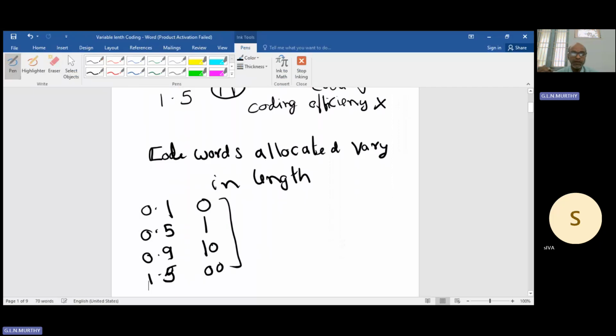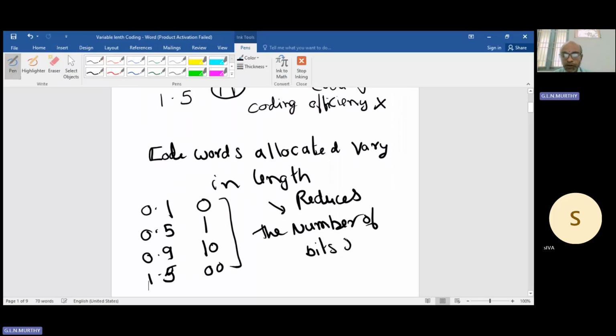So a doubt may come immediately. What is the advantage of variable encoding? Of course, variable encoding reduces the number of bits required for transmitting a message on some levels. Variable encoding reduces the number of bits required for transmitting a message.